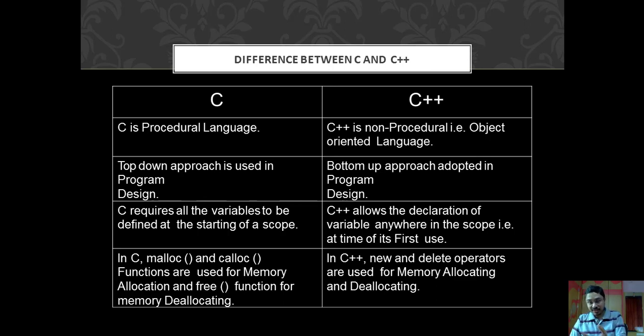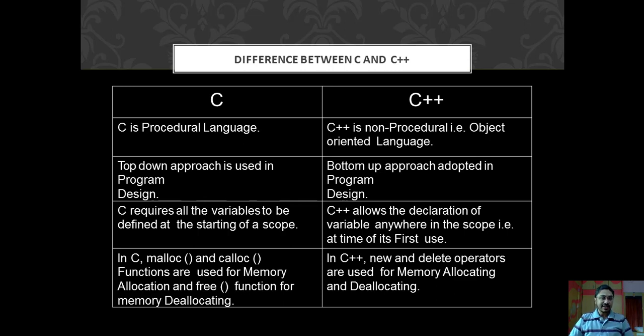How many objects are there? What actions are those objects supposed to perform? What information will each object need to store with itself? So the orientation of thinking has changed in C++, and that's why we call it an object-oriented language.